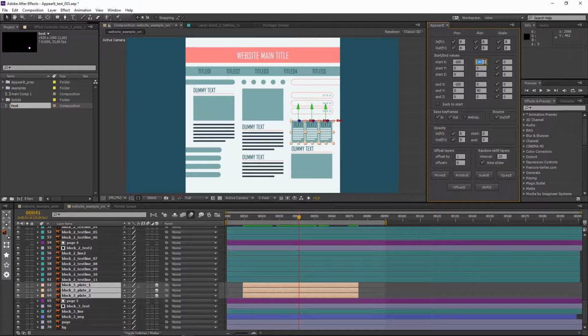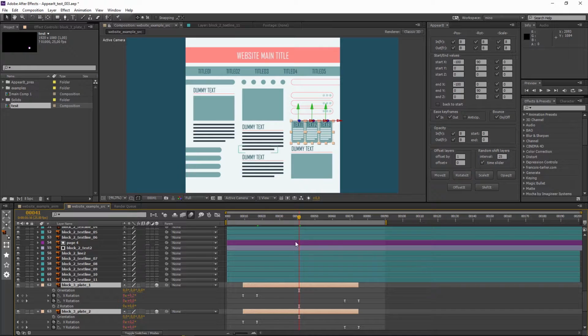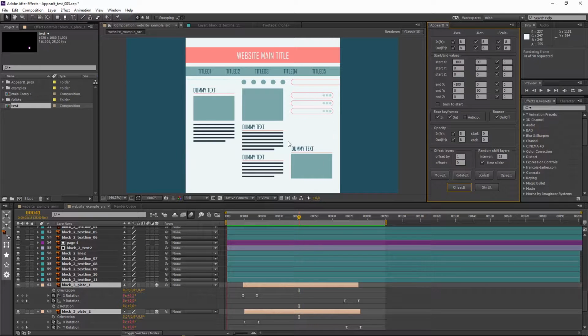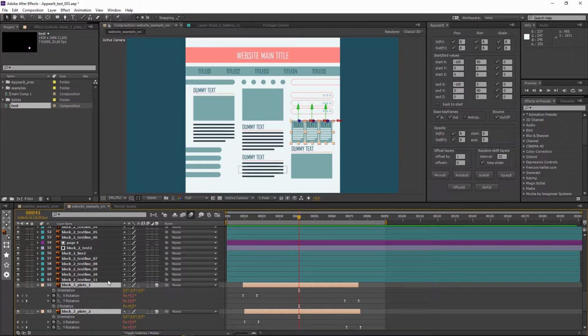So let's set 90 and 90 in y at the end value, and press rotate it, and offset it. So here we have it.